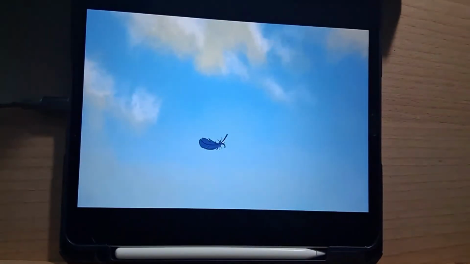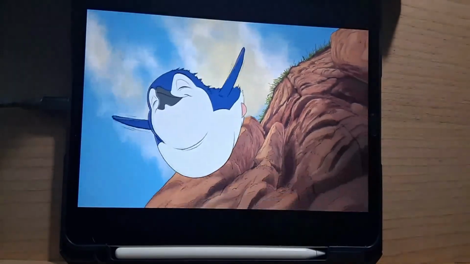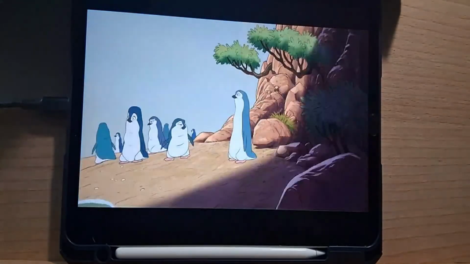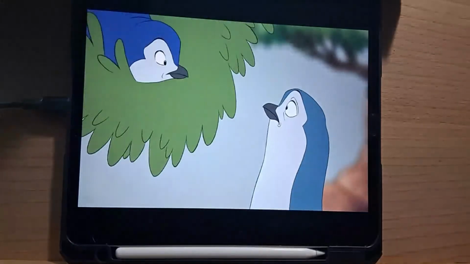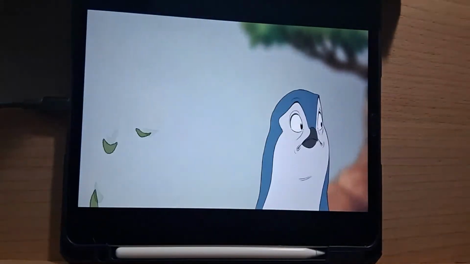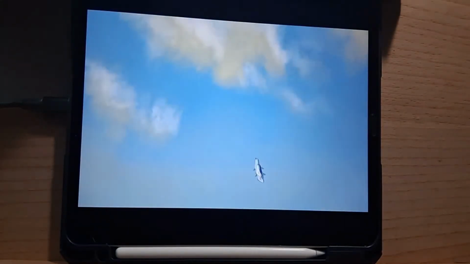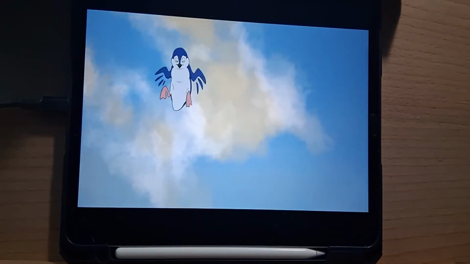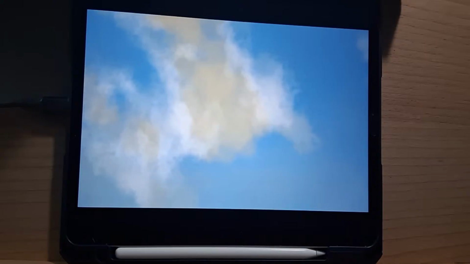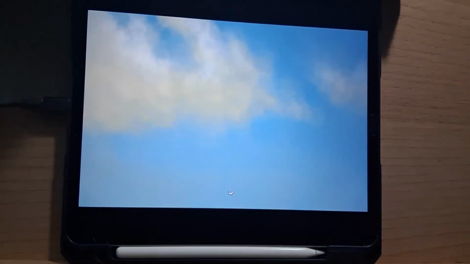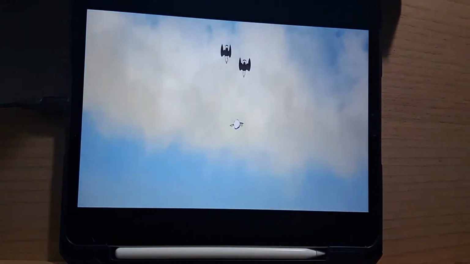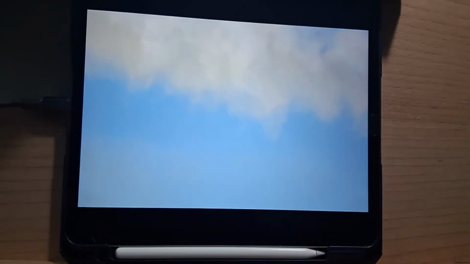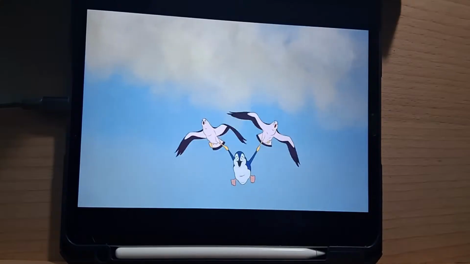I honestly do wish though that in his course he provided the full file for this animation to see how he broke everything down scene by scene, the performance, what was hand drawn or frame by frame animation, what was performance, stuff like that. Because I'm assuming that one's performance with the eagles going down or the seagulls.